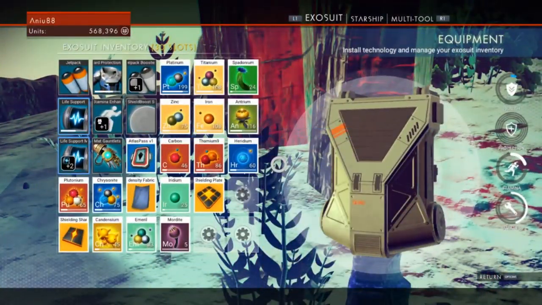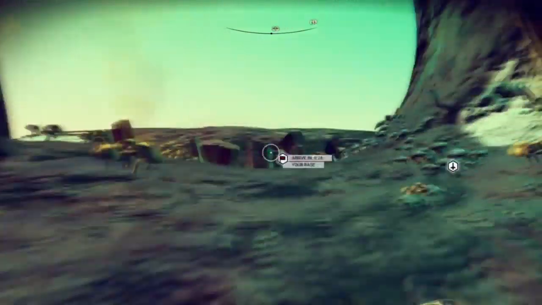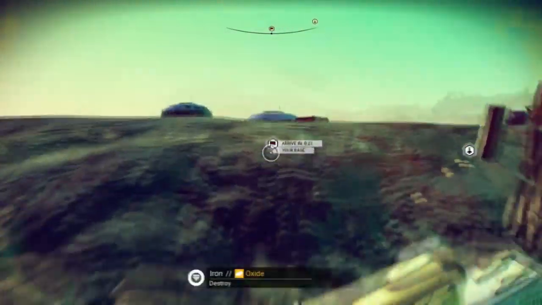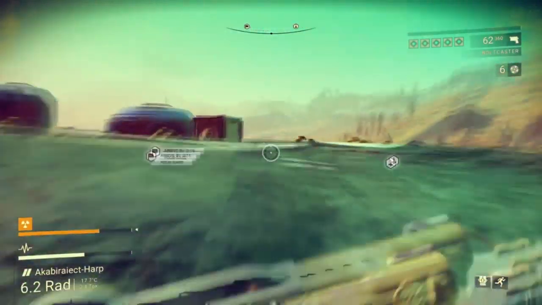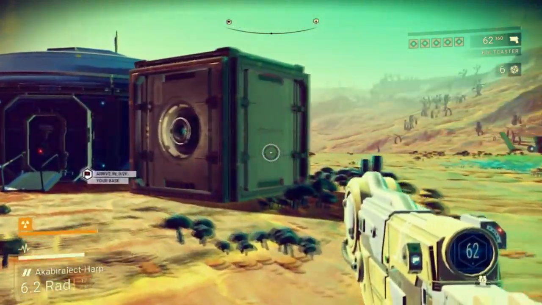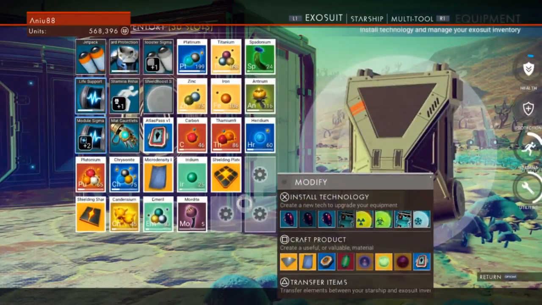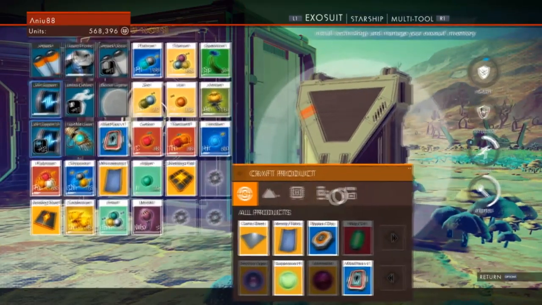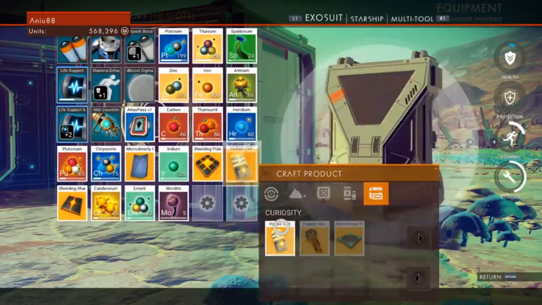How much of that do I have now? 116, so that should be enough for two cells. And then I should have enough iron already to make another container, and that'll help us store some crap. Okay, so let me do this, and we'll be underway.